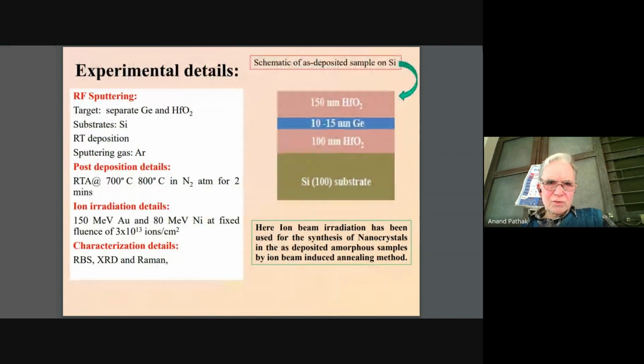So instead of silica, hafnium oxide is used for embedding the germanium nanocrystals. Hafnium oxide and germanium nanocrystals are being used because they give a much better dielectric constant. Next one. The role of the dielectric constant is important in this study. Next one.